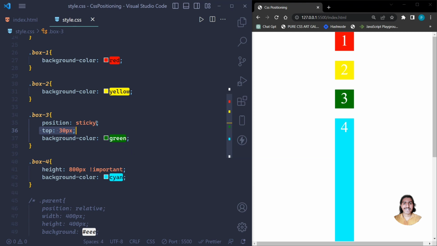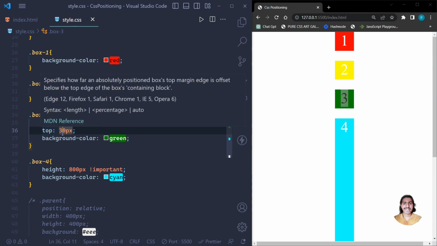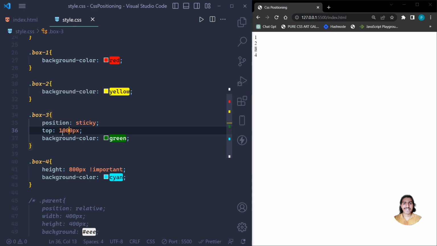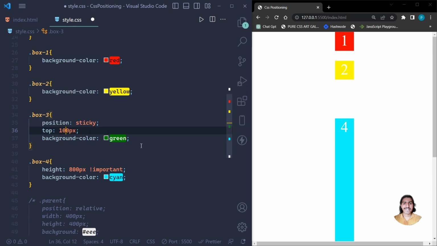It has an effect like glue. When I scroll down and the top position of the third element is 30 pixels from the top, it sticks to the web page at the top 30 pixels. Let me increase the value so you can understand it in a better way.